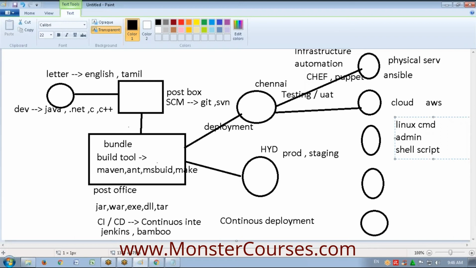So I will be teaching you the Linux commands, advanced and basic, and the admin part, which is how to troubleshoot the application which is running. For example, if a Java application is running with the Tomcat service, and the service is down, what to do? If the page is not reachable, what to do? If the application is stuck, you need to monitor the load of the server, which process is running, which port is blocked. Like this, a lot of troubleshooting mechanisms you have to improve.